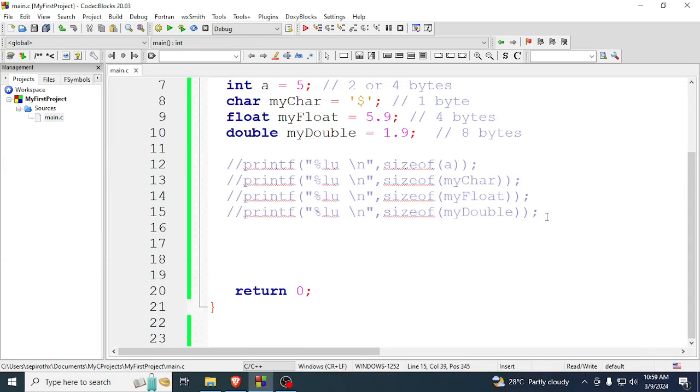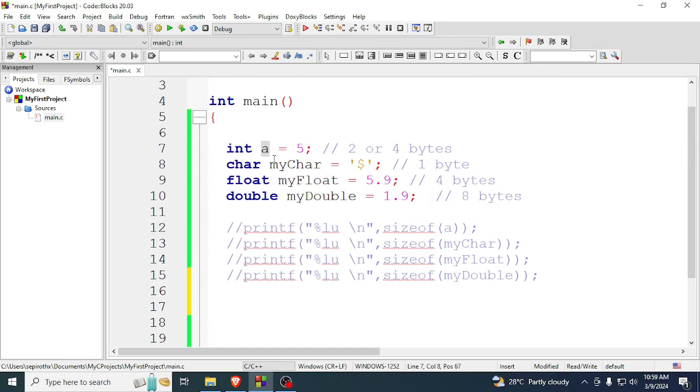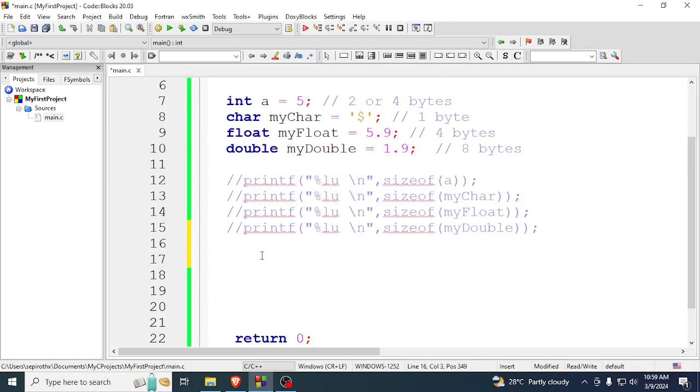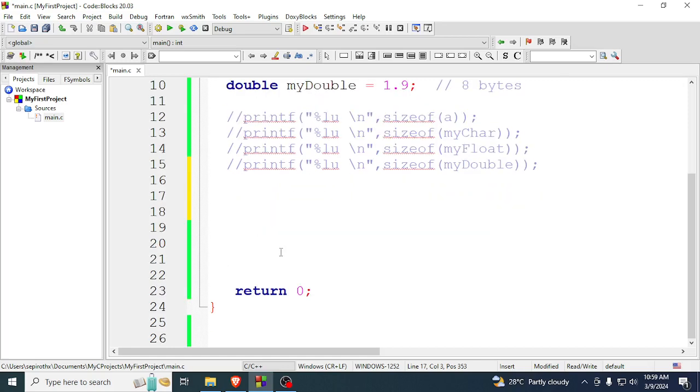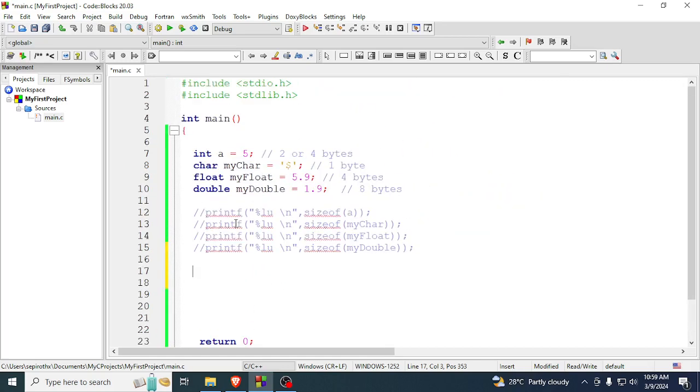Okay, so what we need to do this time is display the data coming from these variables using the printf function. I just commented these to indicate that I have written functions wherein we can check the sizes of our variables. But this time I want to display as output the data being held by our variables. And once again, everything is written inside your main function. You can still use the printf function, and I want the data being held by variable a to be displayed as an output in the console.